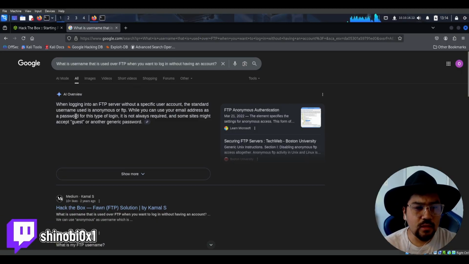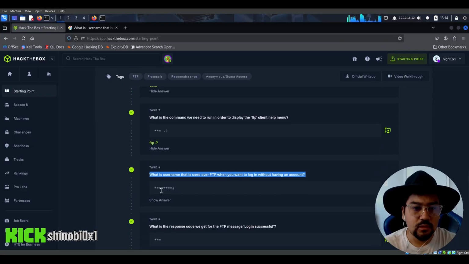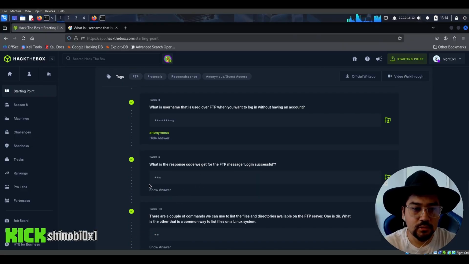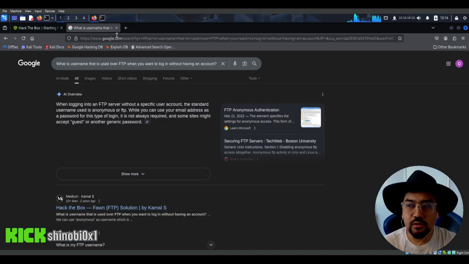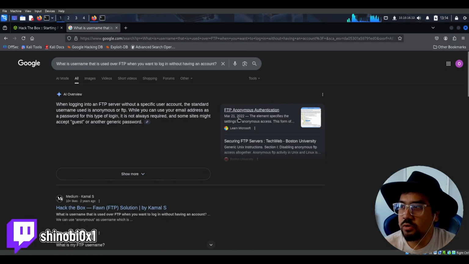So when logging into an FTP server without a specific username, the standard username used is anonymous or FTP. Okay, so it'd be username anonymous or FTP. So from here, just by looking at this, it's obviously anonymous. Whenever you do an anonymous login, you don't need a password.